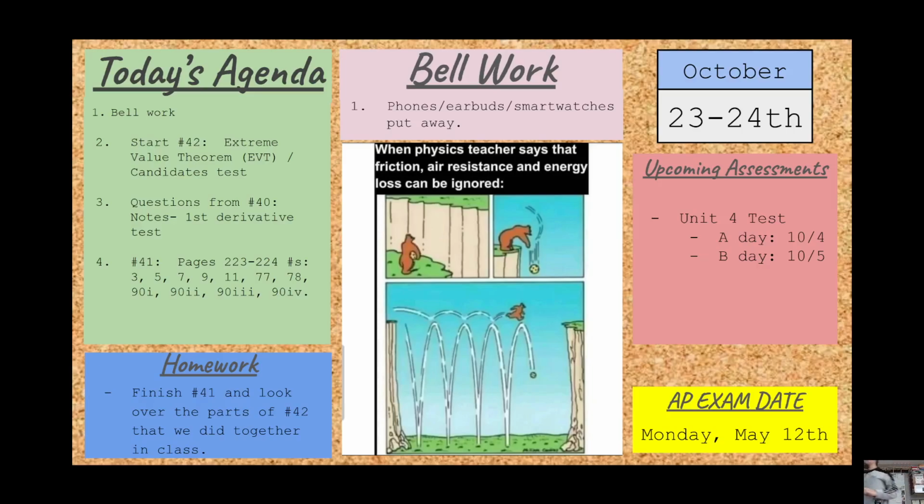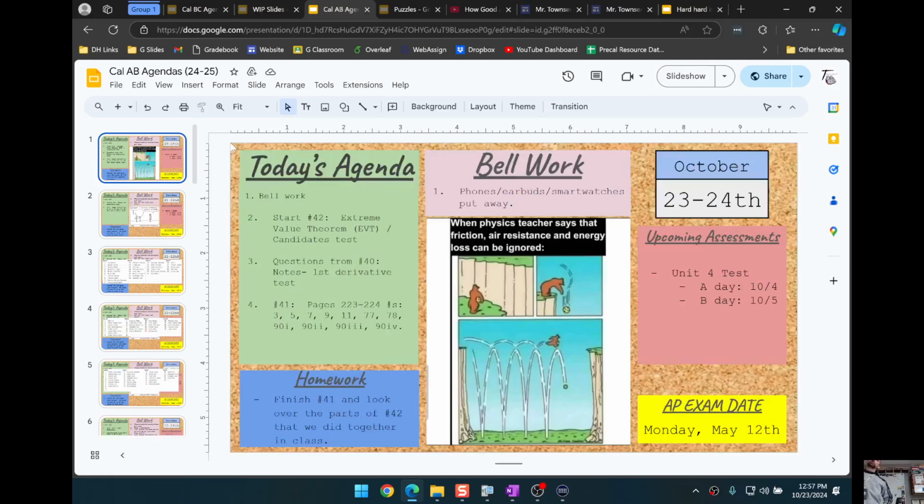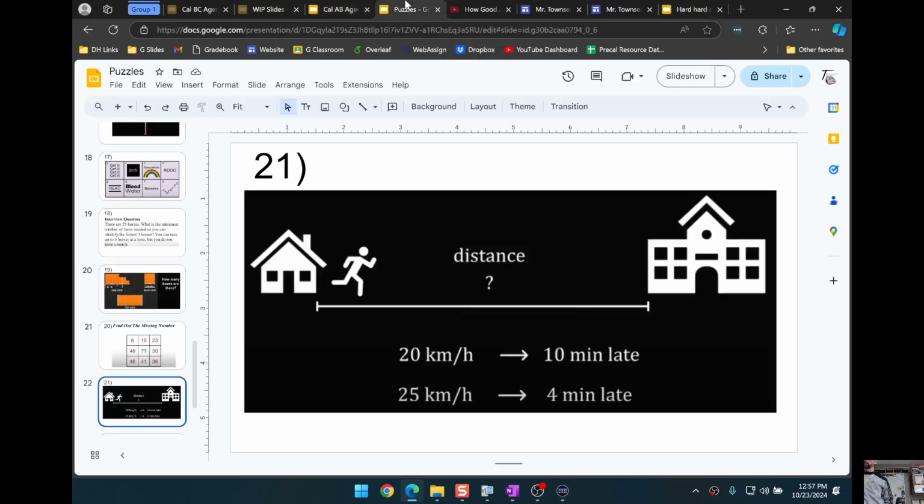Okay, I'm going to switch the screen here. We've got about 8-9 minutes. So, I will take up assignment 40. If you happen to not have it complete, come into class today. You can still finish it and still get full credit because I just didn't take it up today. I will also take up assignment 41. You are welcome to turn both of those into Google Classroom, but otherwise I will need the hard copy next time I see you, which will be Monday because there is no school on Friday.